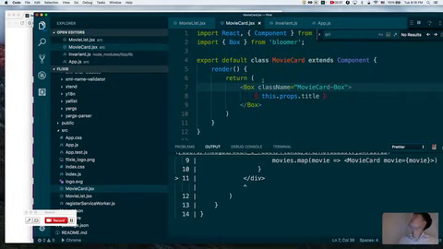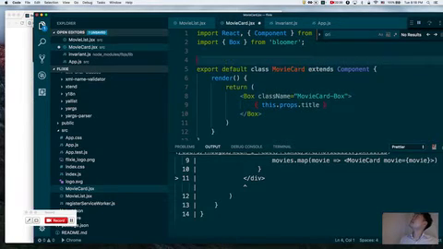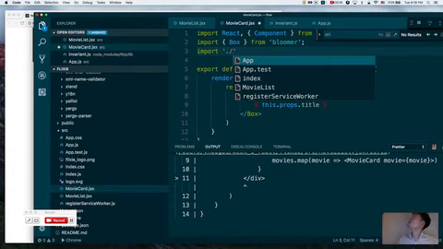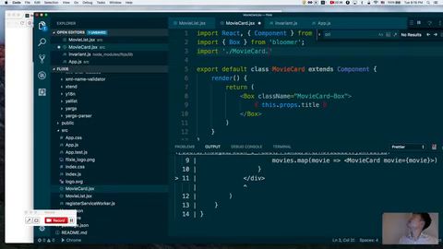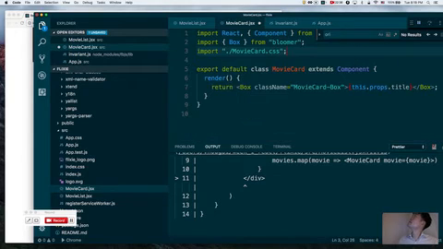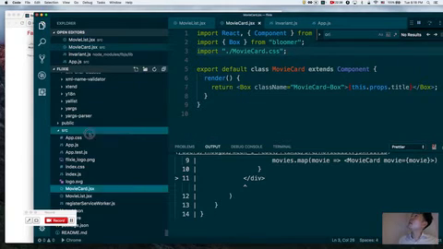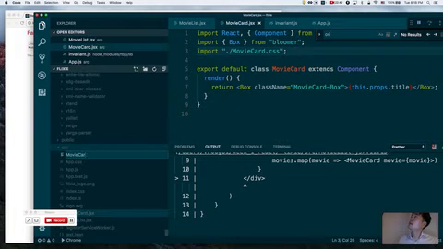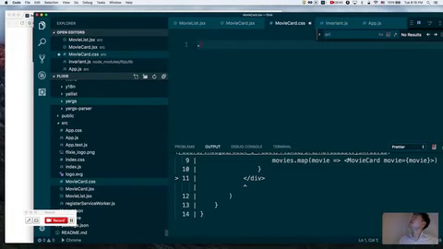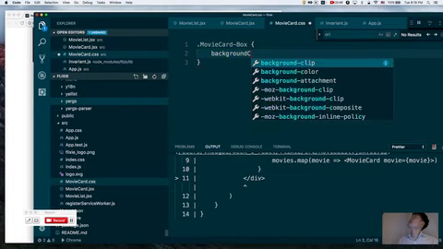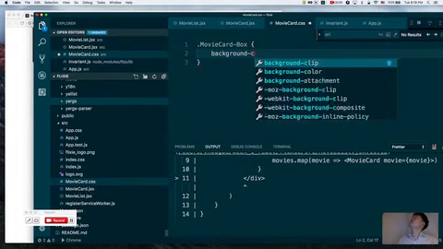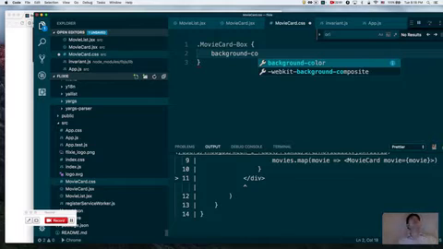And we'll import movie card.css. We'll make a new file called movie card.css. It's not very interesting, but movie card box. And then you can write regular CSS as well.